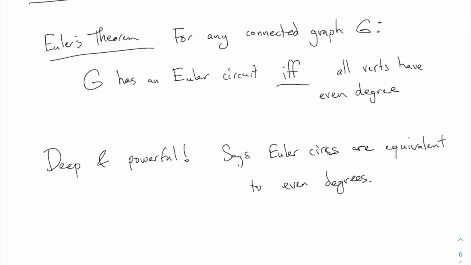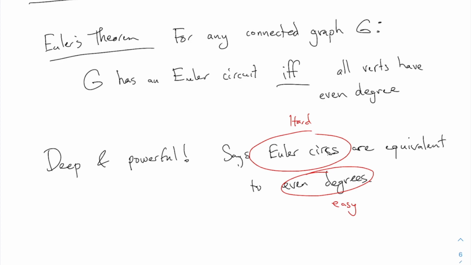Deciding if there's an Euler circuit is a hard question, all right? This, I would say, is hard, but this is easy. If I look at a graph and ask, are all the degrees even or not? Remember, the degree is just how many edges touch each vertex. That's always very easy to tell if they're all even or not, all right? And Euler's theorem says that these two things are equivalent to one another. So it's taking a problem which on the surface seems to be very hard, but boils it down to something which is actually very easy. This is a great theorem which turns something that's really hard, at least it seems to be, into something which, after all, turns out to be very easy.